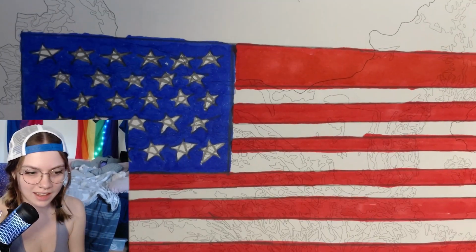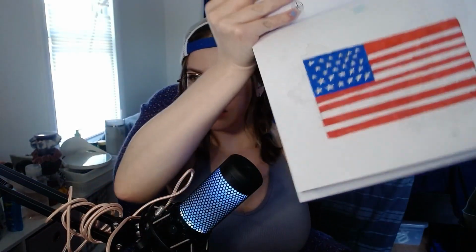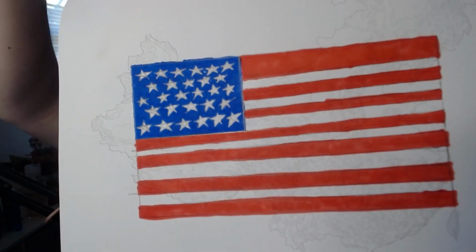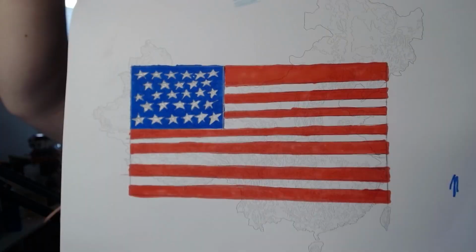Wow. Look at that. It's an American miracle. I finished right at the end of the song. Okay, I think I have finished. Anyways, here we go. The beautiful flag of our nation, with stars that are relevant. No one really cares about the stars that are missing. These are the only ones that matter. Two of those stars are for boobs. Just remember that. It's very important.